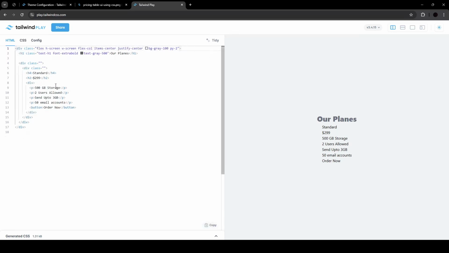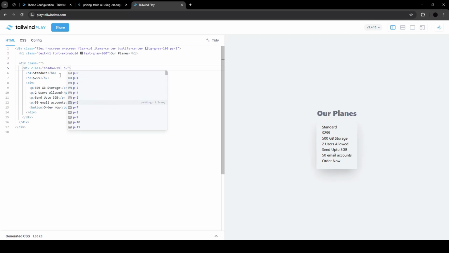Now let's try to design our UI. I'll just tidy this so that it will get formatted. Now what we need here is, I want some height and width for this, but before that I just want to provide some shadow, small, shadow md, 2xl. Yeah, I think this should be fine. Yeah, let's keep this for now. We'll change it later on if it is required. Then we need some padding.